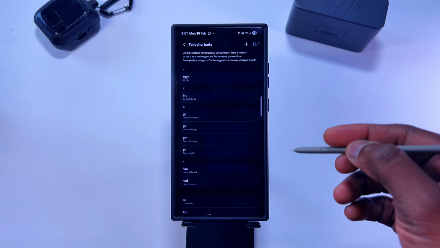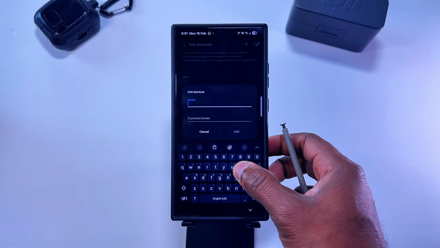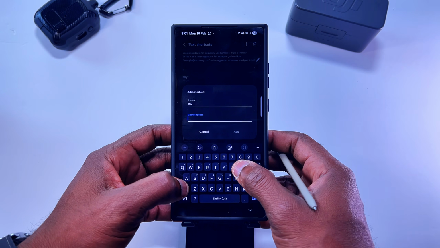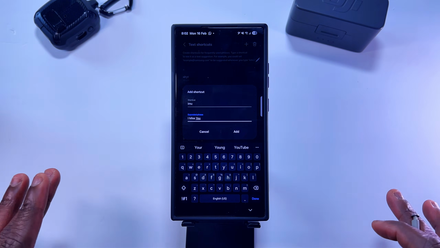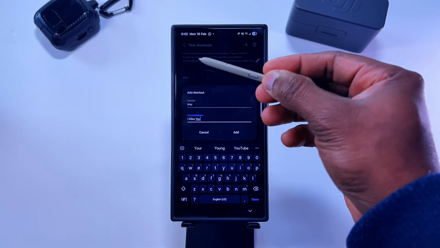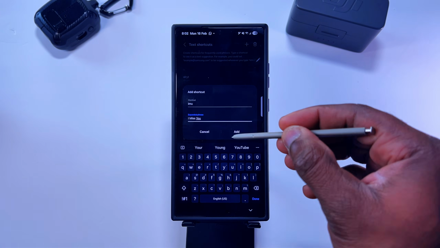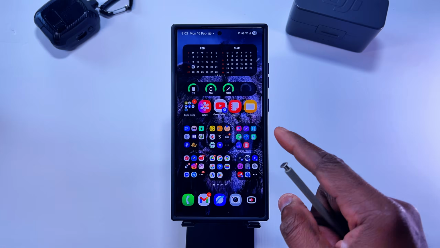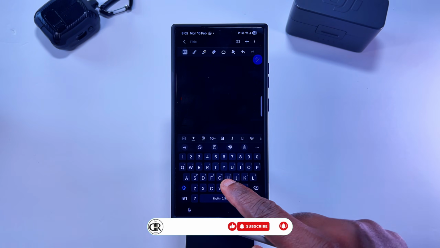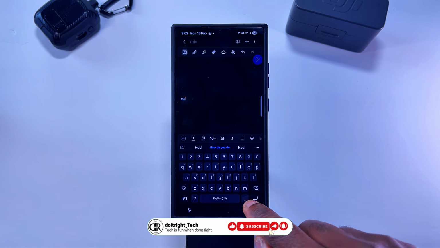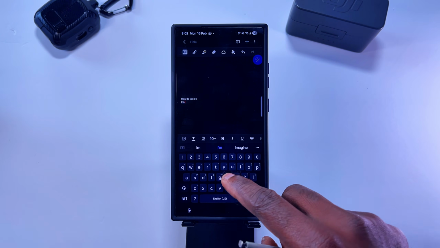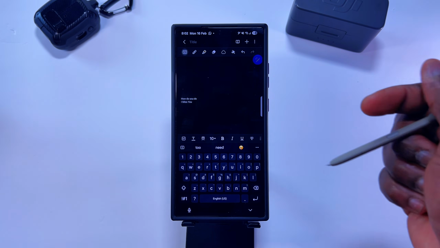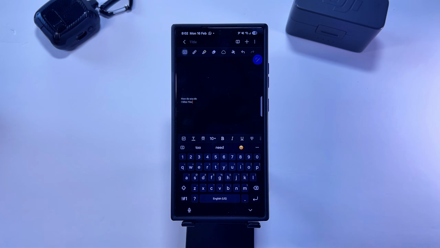Then you're going to tap on Add, or for instance, you're going to put IMU, which is I miss you. Now note that these are case sensitive, so whatever you put here, you should be typing the very same thing to get the very same thing down here. Then you're going to hit on Add. This means that once we are inside any text space like this, and then I type HDD and I hit enter, it's going to put that there. Not only enter, but even if I type IMU, which is I miss you, and I hit space, it's going to put that statement there. So here you go, probably a feature on your keyboard that you're not using.